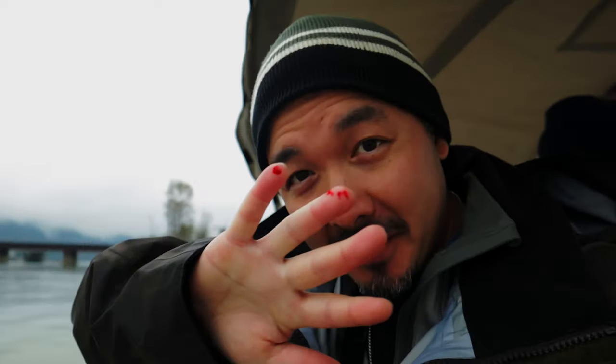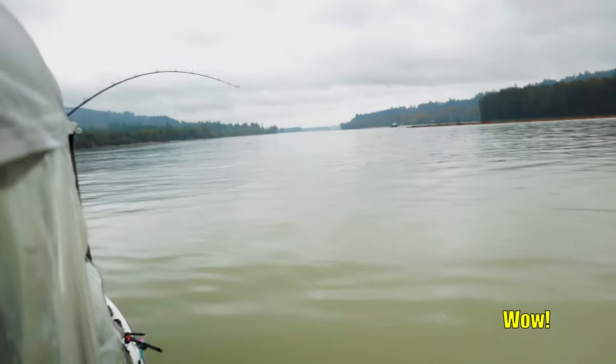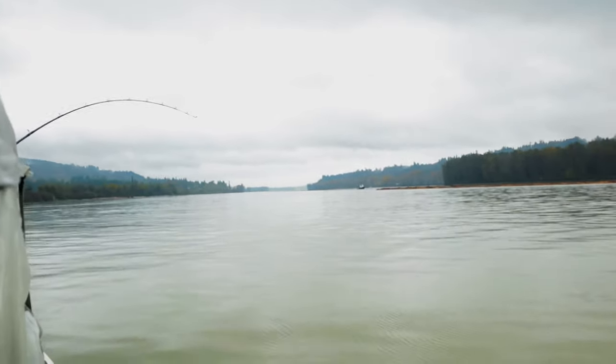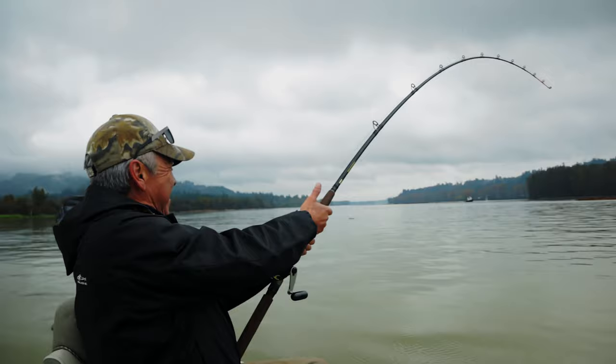Okay, so we've moved on to sturgeon fishing here, and I was flying the drone, and apparently the drone can cut you when you try to grab it out of the air, so safety tip number one. Listen to this. Wow. We're on to a decent-sized sturgeon. For the record, nobody wants to fight this thing.